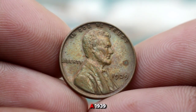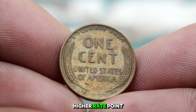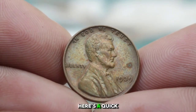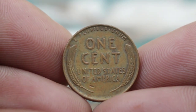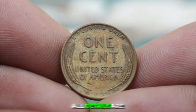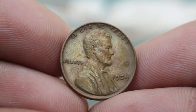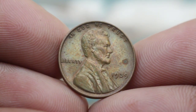Now let's talk about the coin's condition. The value of a 1939 Lincoln Wheat Penny greatly depends on its condition or grade. Coins can range from Good G4 to Mint State MS65 and above. Higher grade coins with more details and less wear are worth significantly more. Here's a quick guide to grading. Good, G4: heavy wear, design is faint but visible. Fine, F12: moderate wear, major details are clear. Extremely Fine, EF40: light wear, all details are sharp. About Uncirculated, AU50: very slight wear on the highest points. Mint State, MS60 to MS65: no wear, may have some luster and minor blemishes.